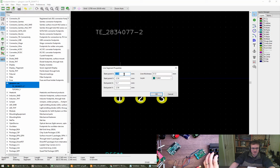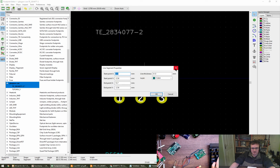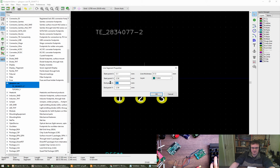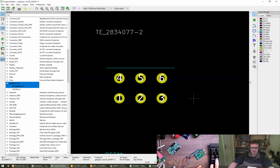So start point X is minus 3.1. And then the total width is 16.24. It would be nice if you could type things in here. 16.24 minus 3.1 is 13.14. 13.14. And then if we measure, can we measure that to that? We get 16.24. Lovely. Do another line from there down. Oh, great. Yeah, that's nice. There we go.